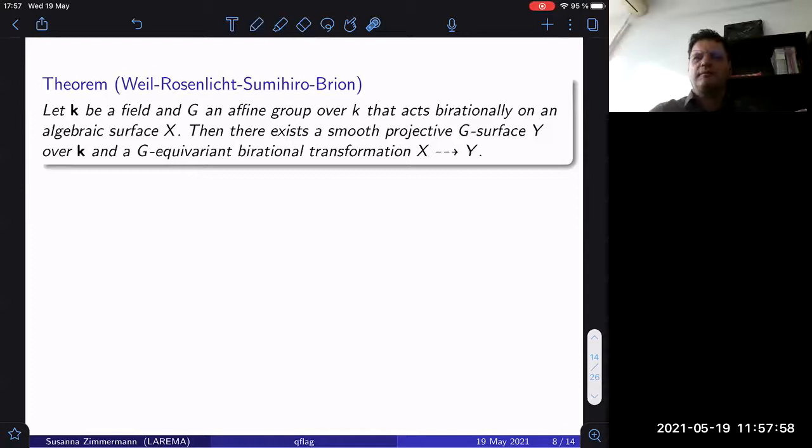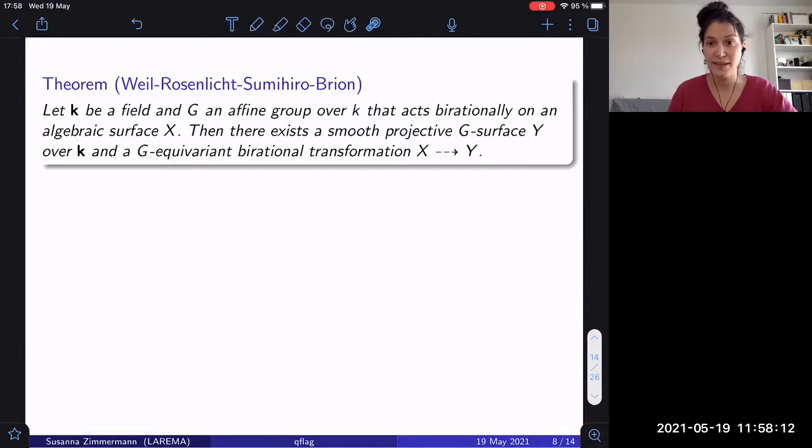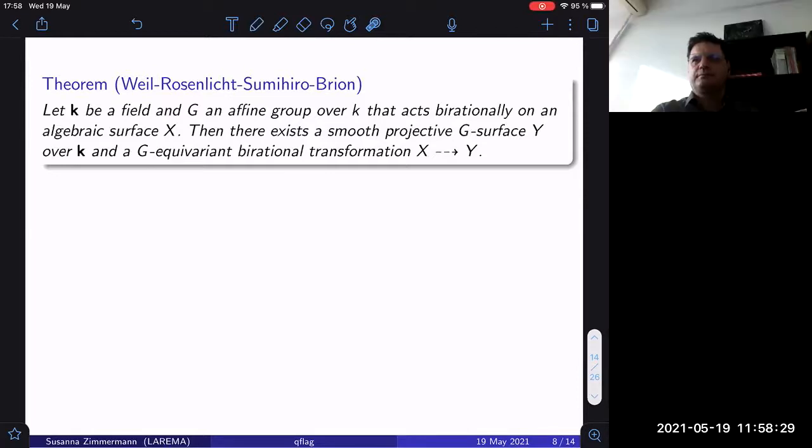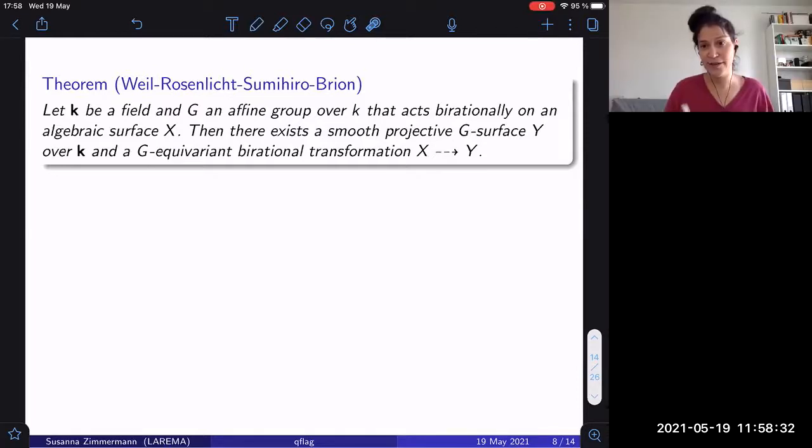Maybe something in the statement, so you mean, so Jack, the action on X is a pullback from this action on Y, is what you mean? Yeah, exactly. It says that if you have an affine algebraic group acting birationally on an algebraic surface, it actually comes from an action by automorphisms on some birational model of X. Exactly, yeah. So all the examples I showed you there, you saw that there is an automorphism group somewhere, and it's not a coincidence.